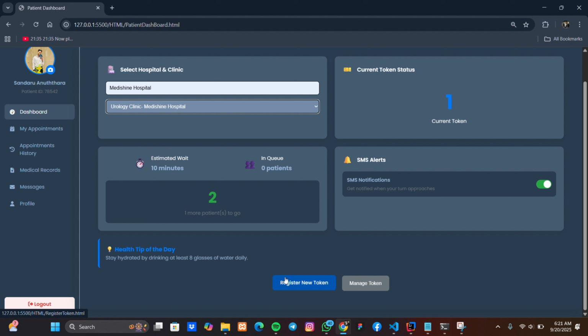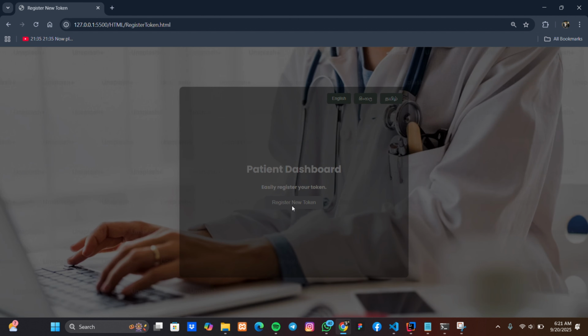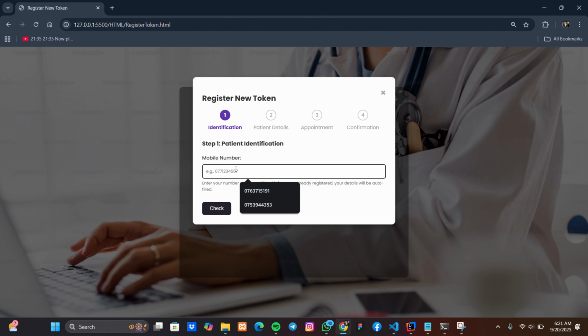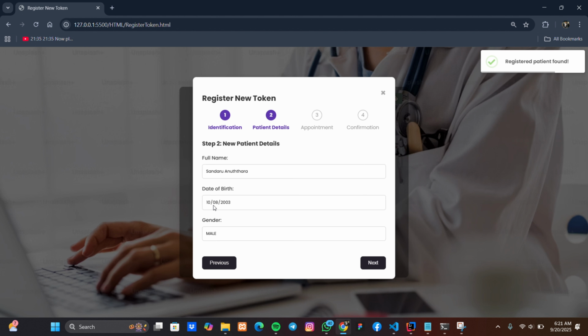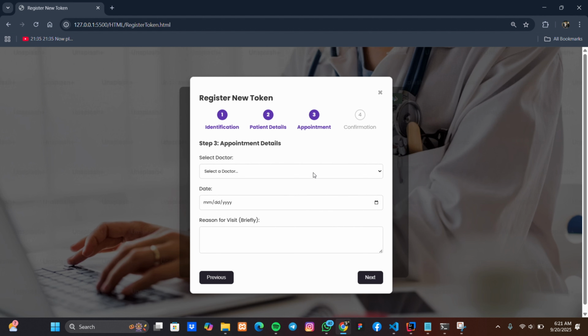One of the main features of the patient dashboard is register token. When the user clicks the button, a pop-up form appears. The process is simple. First, the user enters their phone number, the system checks this and automatically fills in the details. Then the patient selects the doctor, clinic and the date.